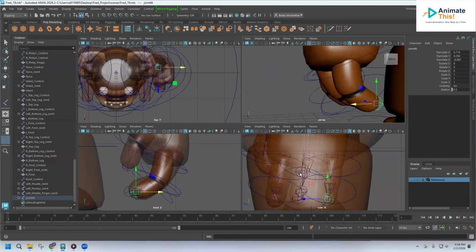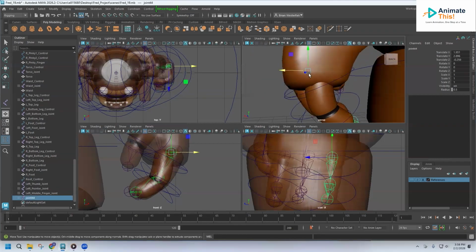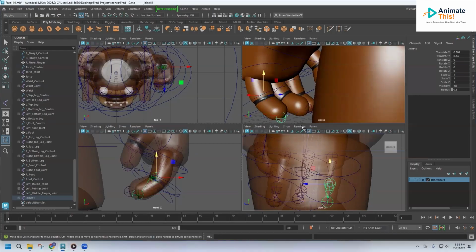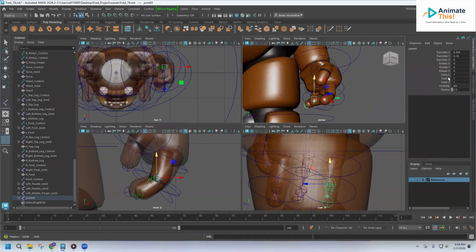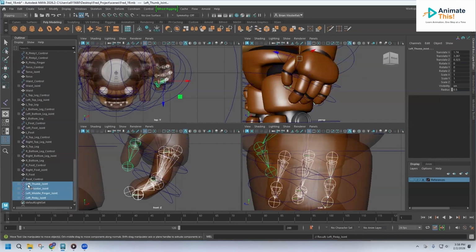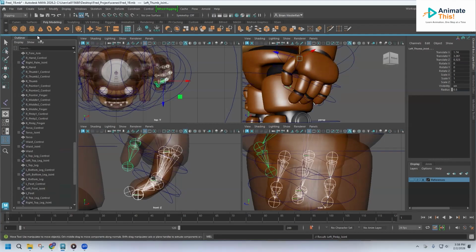So I'm going to kind of pivot around, use my perspective view as kind of a reference just to make sure it's looking good. So, all right, I'm going to call that left pinky joint.